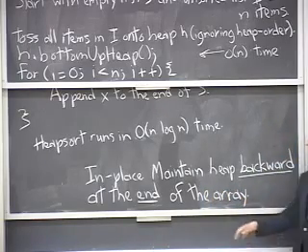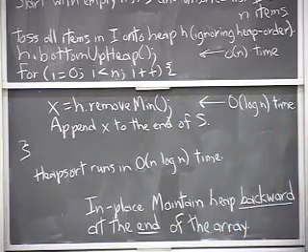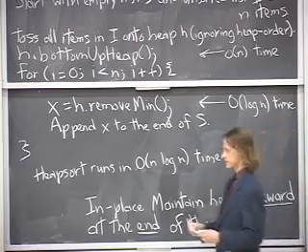And the idea here is that as we add items to the sorted list at the beginning of the array, the heap is going to shrink towards the end of the array, with the root being in the very last position of the array.